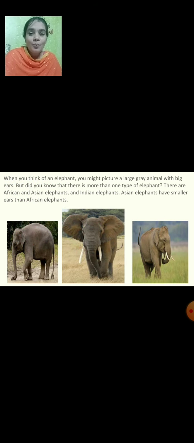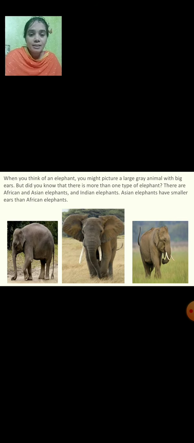Children, when I say elephant, what image, what picture comes to your mind? Yes, elephants are very big. It's a very huge animal. It has massive ears, a long trunk, tusks, grey color. All this comes to our mind when we think of an elephant.